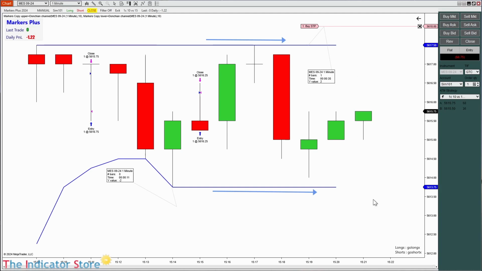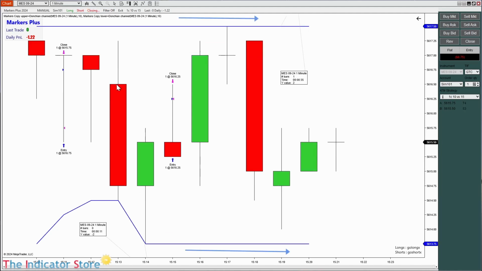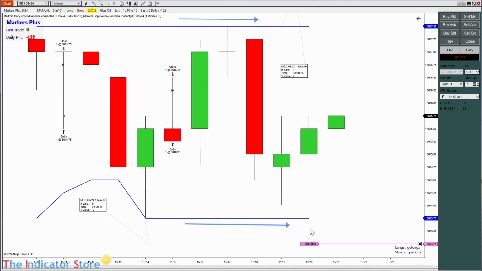And this is what we were looking for. If instead of a long we enter short, we get a sell stop 2 ticks below the lower line. Of course, I can move the orders.